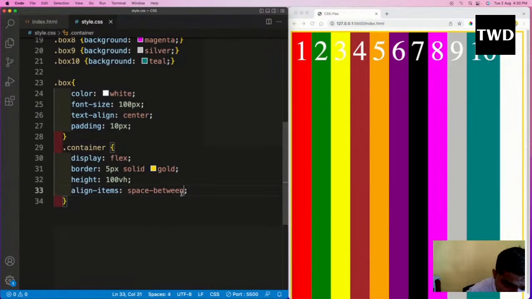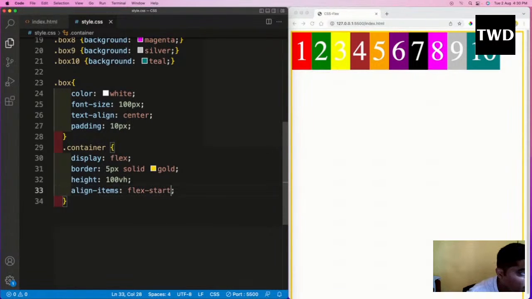Space between will not work here. So this is how you can have the values of align items, which are flex start, flex end, center, and stretch.